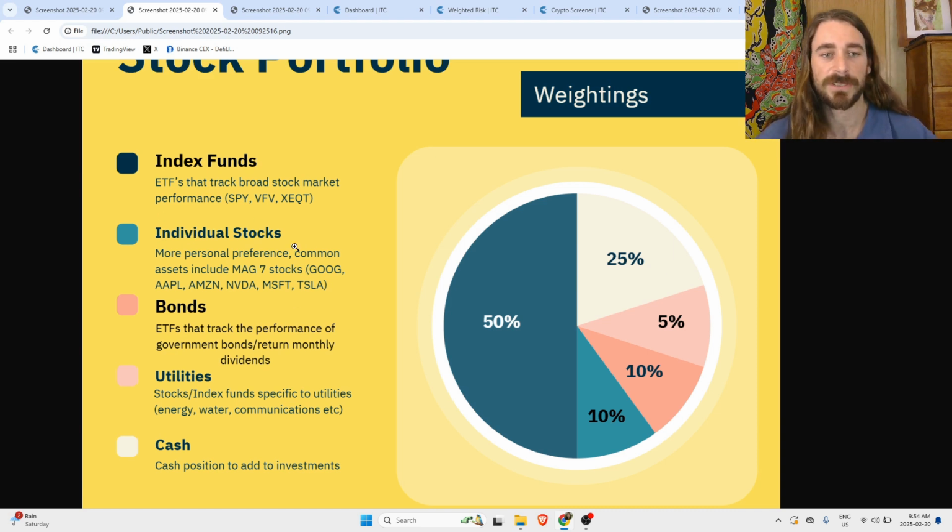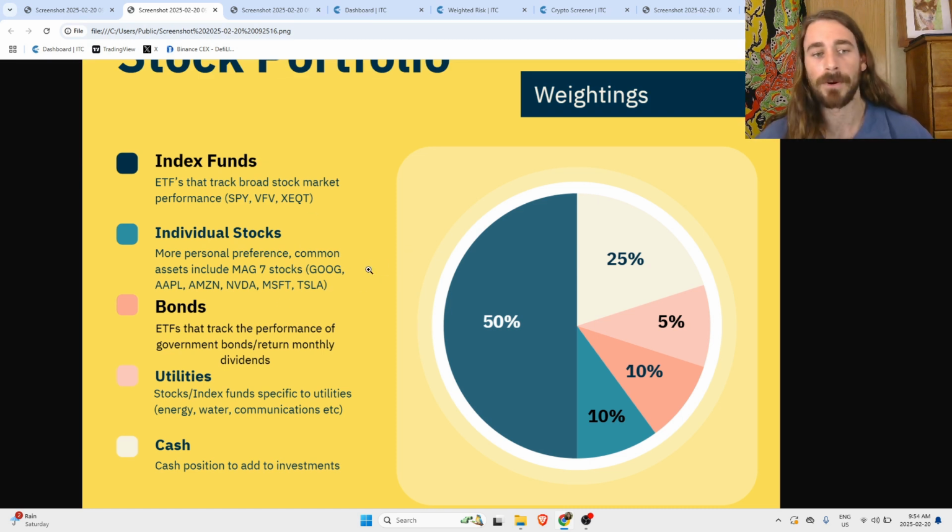If we look at individual stocks, it's interesting and fun to go out and look for those companies that you really believe in. A lot of these I would say are going to focus around the Mag 7 stocks, or the Magnificent 7. This is essentially a group of stocks that have outperformed the majority of the market. If you actually look into the SPY, you'll see that over 50% of the gains were made from these 7 companies alone. So it really shows you how much market share they have.